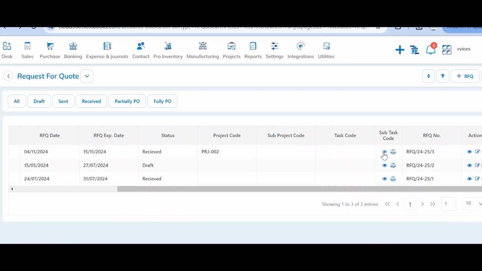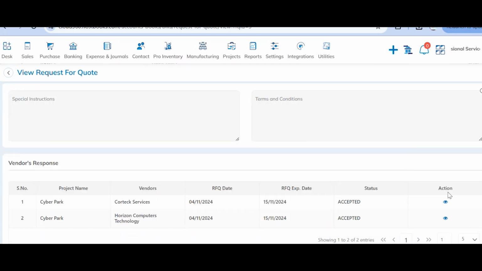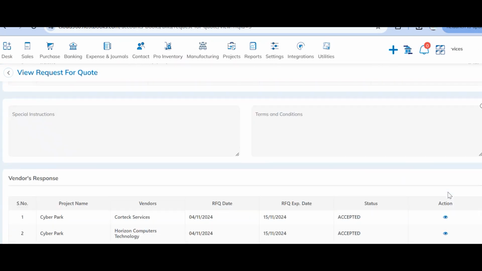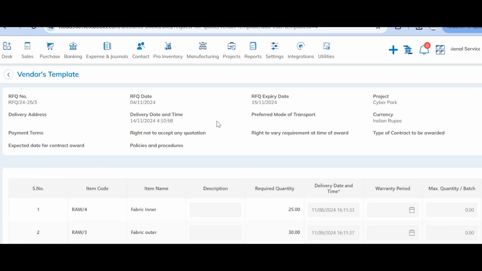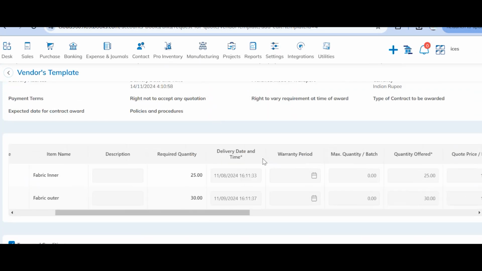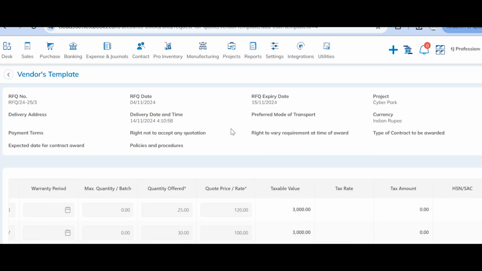In that email, there will be a form wherein vendors can define how much quantity they can provide you and what is the quotation price. So this is the tracking form for request for quotation. If you want to see the form, this is the form. This type of form will open wherein vendors have to define how much quantity they can provide and what quotation price they are going to quote. They don't actually need to have the HostBooks application for replying to this RFQ. They just have to open the URL and they can reply back.